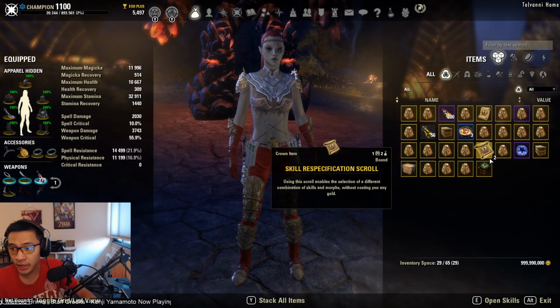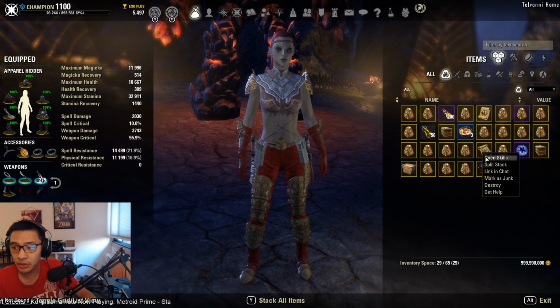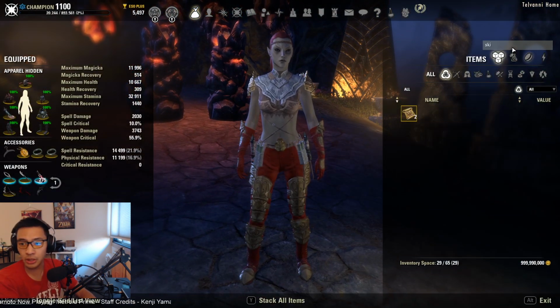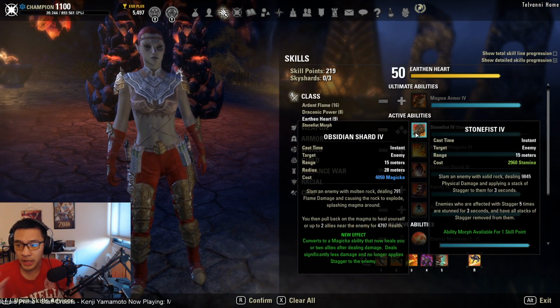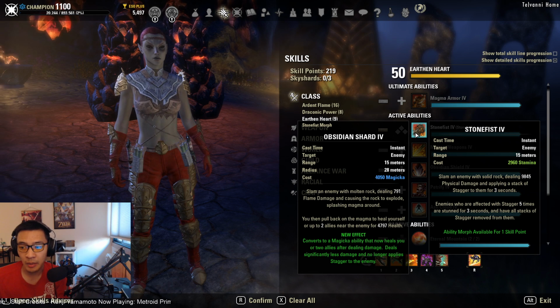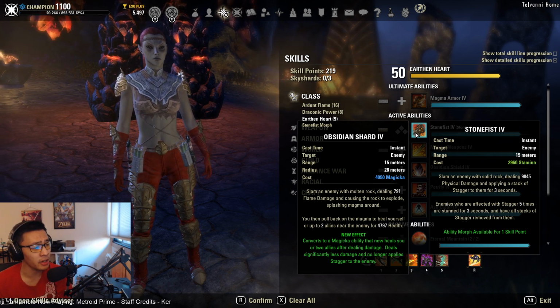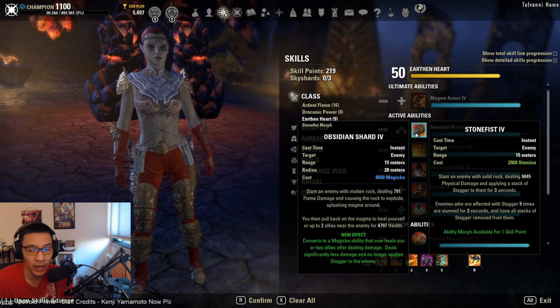Let's go ahead and take a look at the base ability first. So the base ability Stonefist uses stamina, and it deals physical damage, and it applies a stack of what's known as Stagger, which is a new debuff that is unique to Dragonknights.